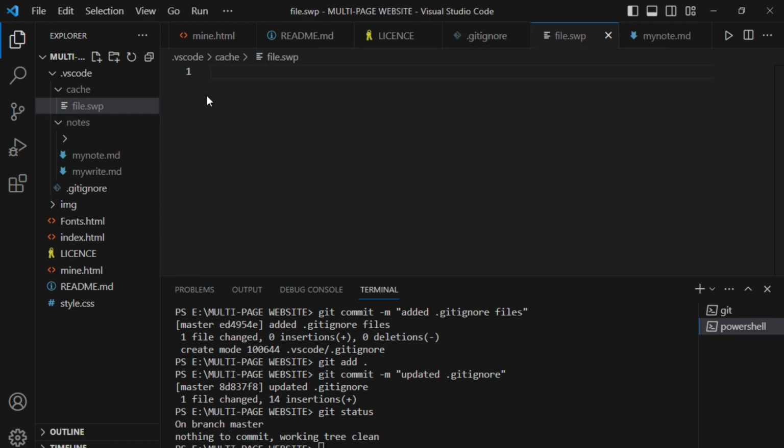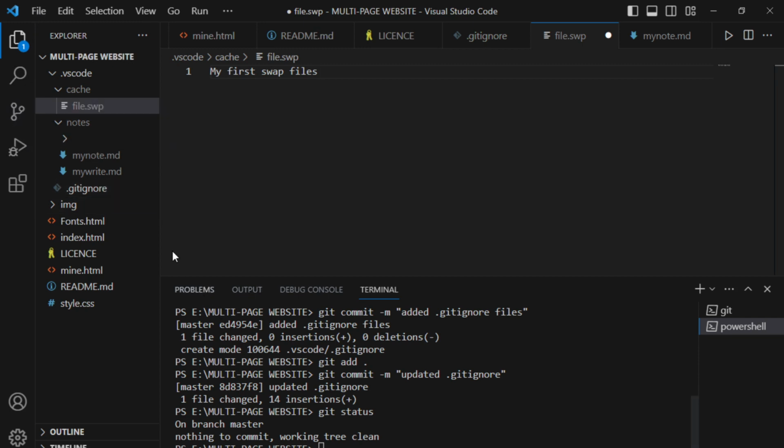Again, I could write whatever, my first swap file. I could go ahead and save this, but again, you see that there is nothing.